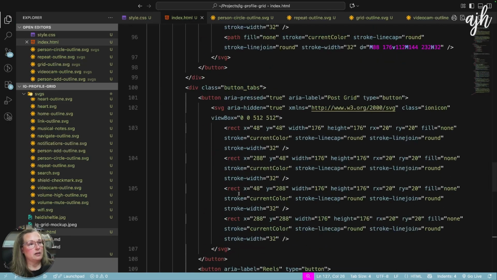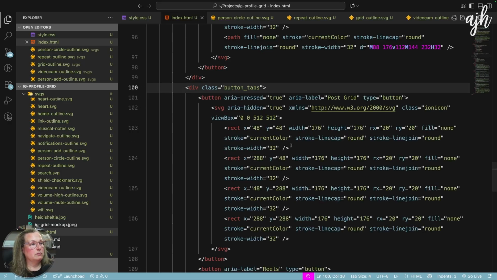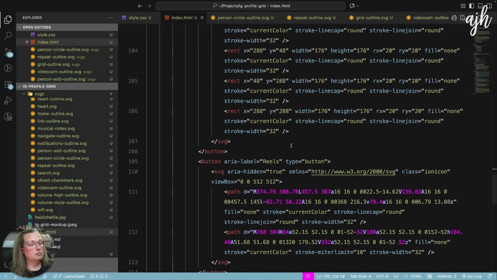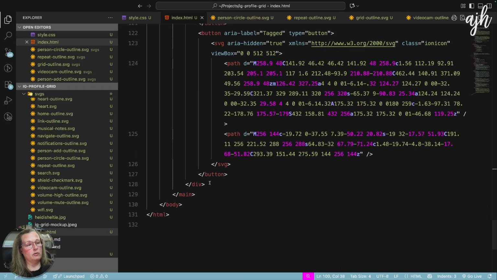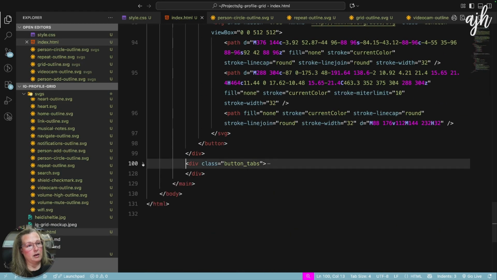I hadn't really planned on that. Well, we'll see how things go tomorrow. Post grid, Reels, remix, tagged. And those were our button tabs.